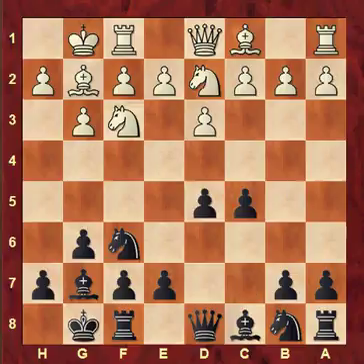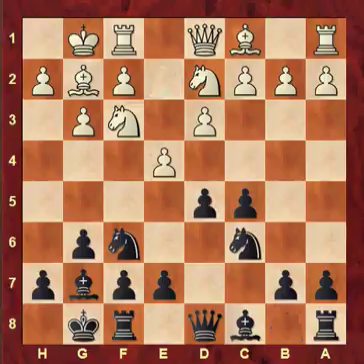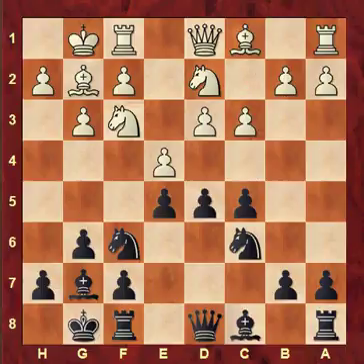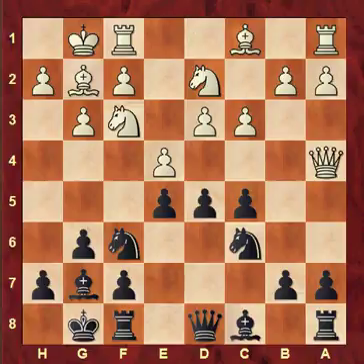I gained space. Played e4. I brought out my queen's knight to its best square. Played c3, which helps to blunt this diagonal of the bishop. I grabbed the centre. He brought his queen out, a little bit unusual, but still a playable move. So effectively, black is playing what is usually played by white.